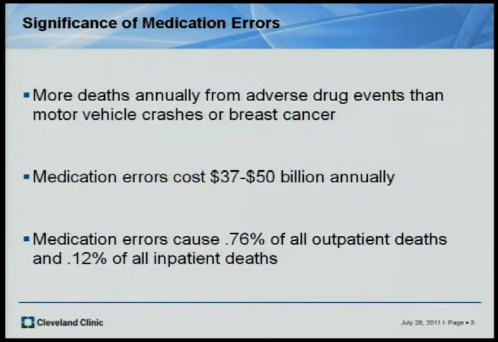due to medication errors. Medication errors cause 0.76% of all outpatient deaths and 0.12% of all inpatient deaths. Although these percentages are very small, they actually are quite large with the amount of deaths that occur each year due to just them having some kind of condition where they just end up passing away.